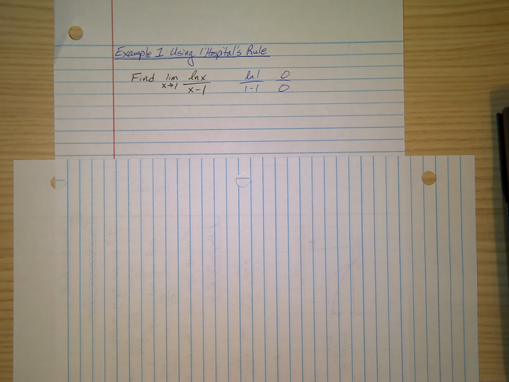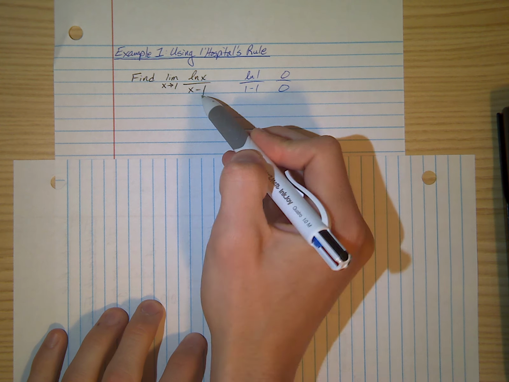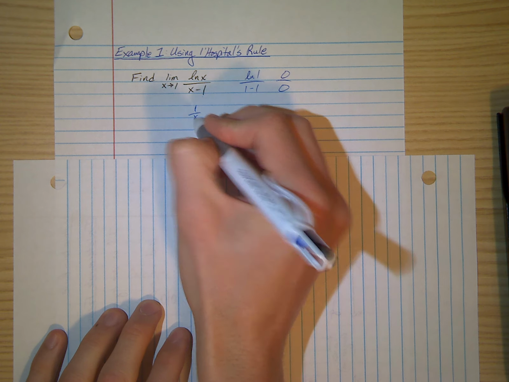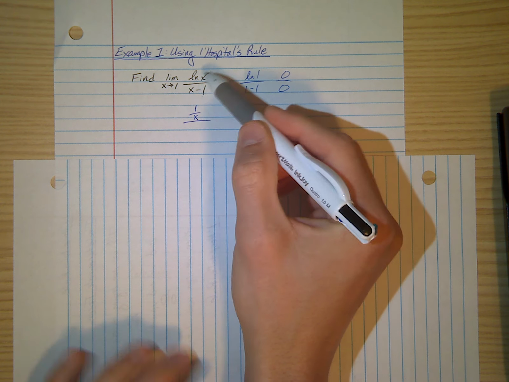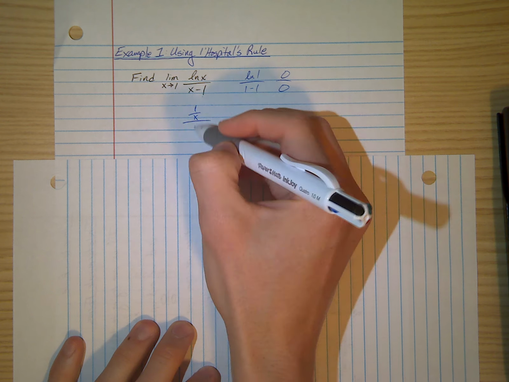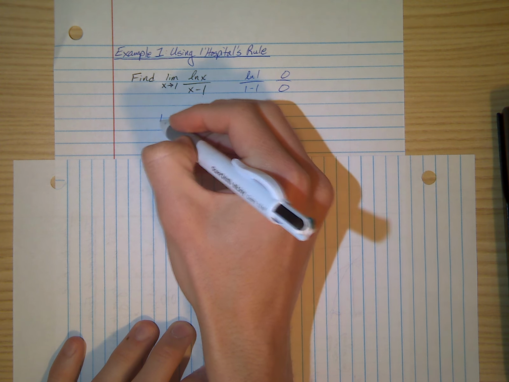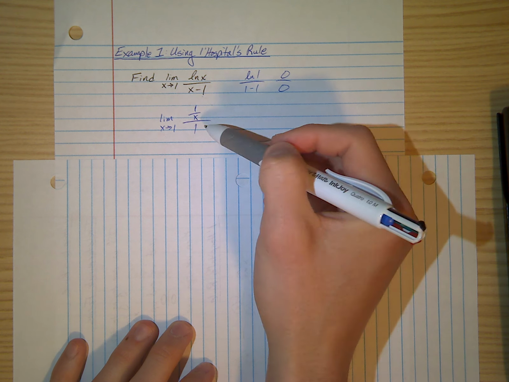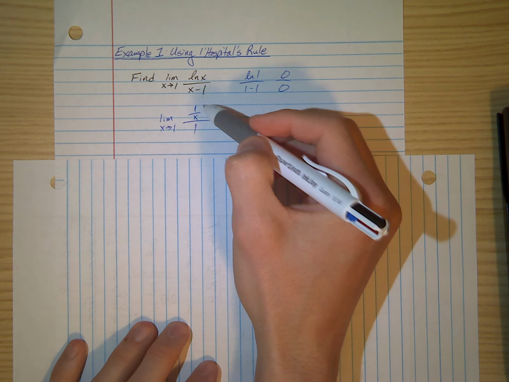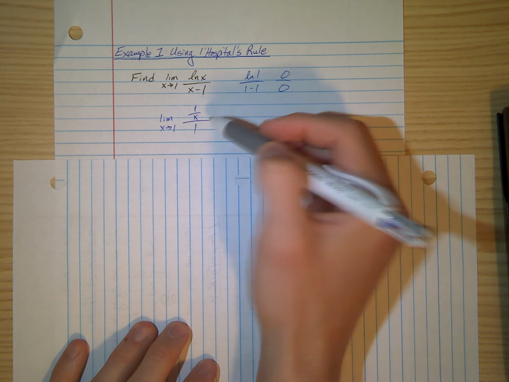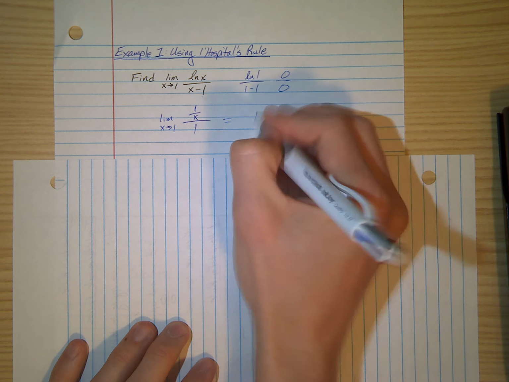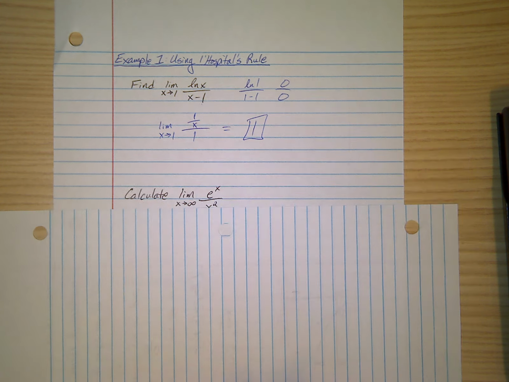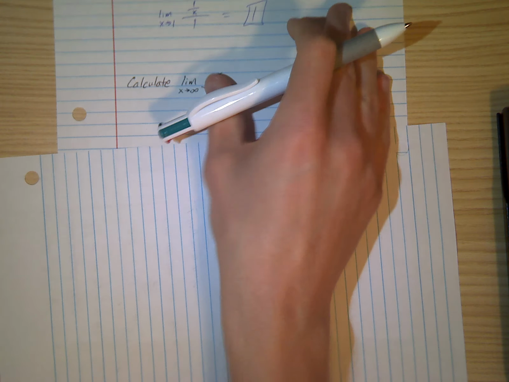But using L'Hopital's rule, we can take the derivative over the derivative. So what's the derivative of the natural log of x? Well, 1 over x. And what's the derivative of x minus 1? Well, hey, that's 1. So now all of a sudden, if I'm taking the limit as x approaches 1, I can directly substitute in. I have 1 divided by 1, divided by 1, which equals 1. So that's actually what this limit equals. So pretty neat little trick to get out of a jam there.